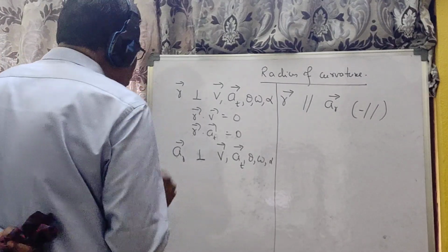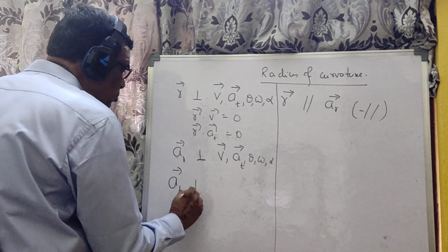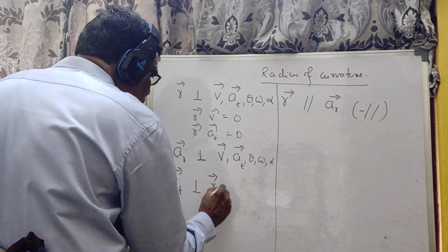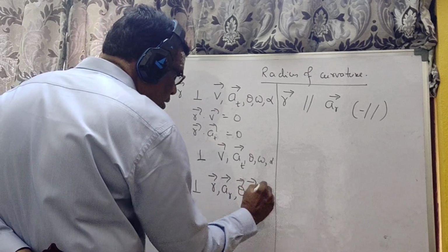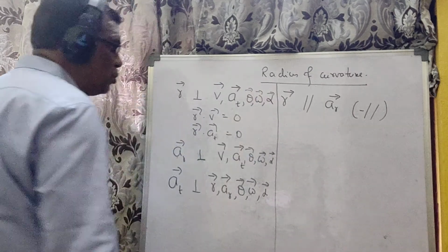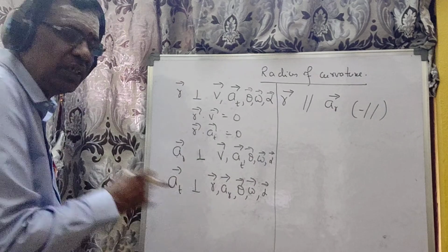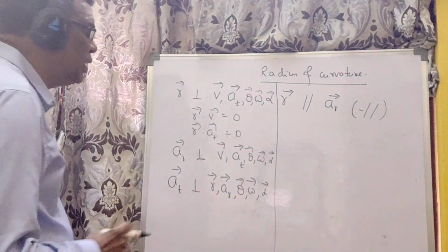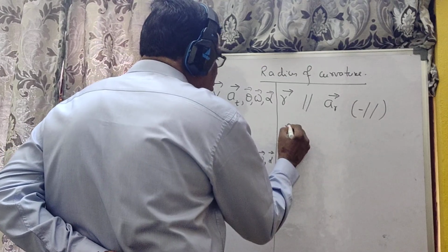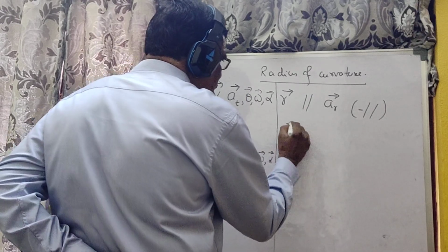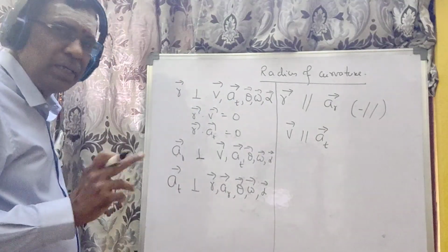That's number 1. Number 2. Now, go a bit further. A bar you have seen now. If I write AT bar, this is perpendicular to R bar, AR bar, theta bar, omega bar, alpha. Remember, everywhere, even if I do not mention, one has to do that. That's very important. Whenever I am using the perpendicularity, the cross product of these things is bound to be 0. That's how you have to understand this. And as far as the parallel are concerned, I am giving you here R bar, AR bar you have given, and then V bar is parallel to AT bar, because all are tangential.